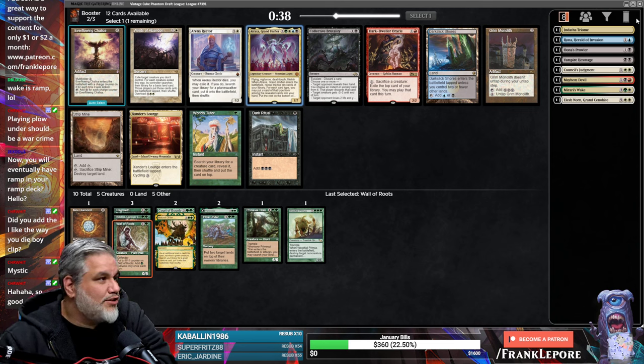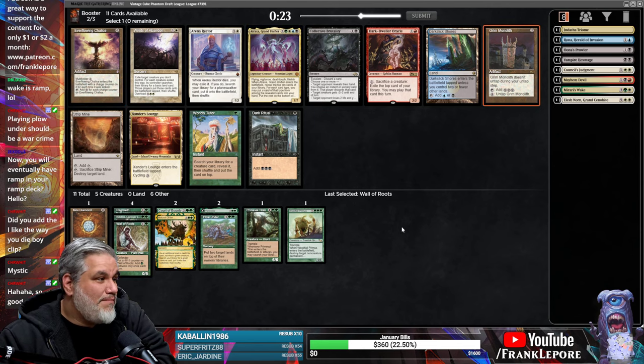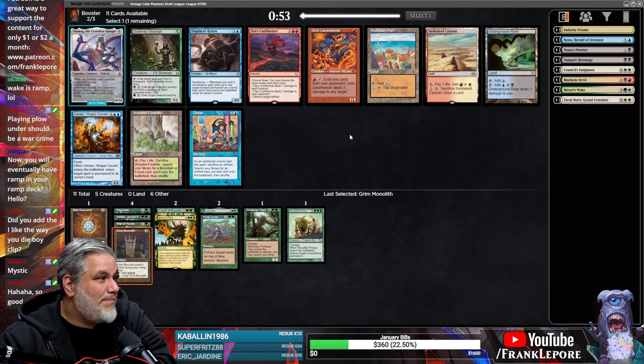Fascinating. So is it Grim or is it Atraxa? I kind of really want to play Atraxa as well. But going turn 2 Monolith and turn 3 Primeval Titan, Plow Under or War and Collect seems pretty good. I'm going to take the Grim, and maybe Atraxa comes back.